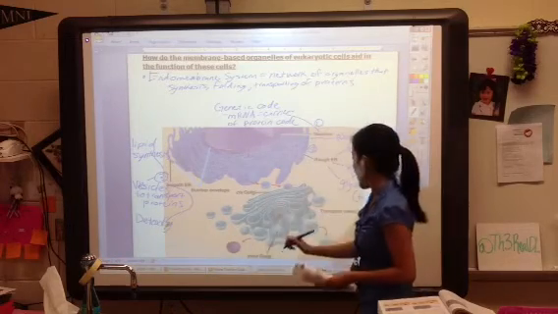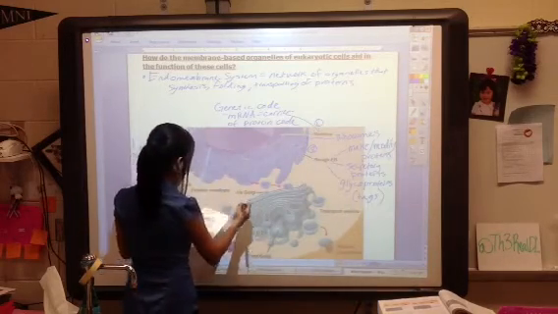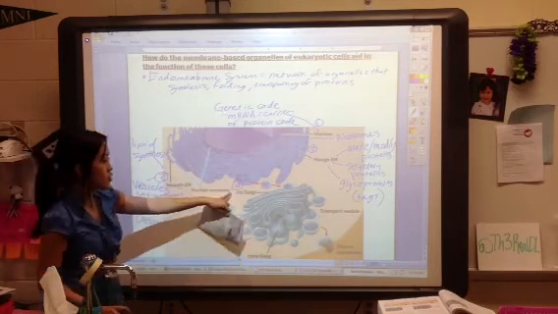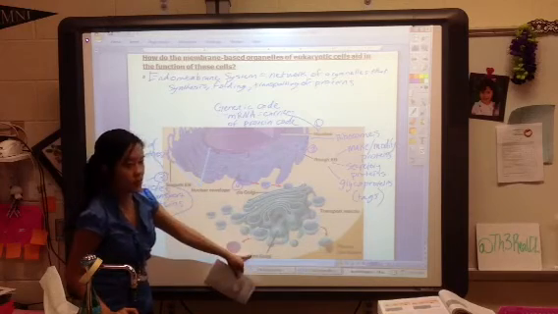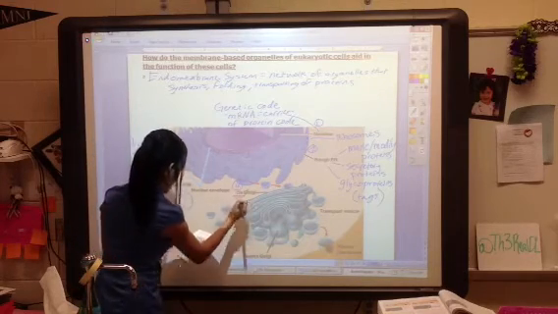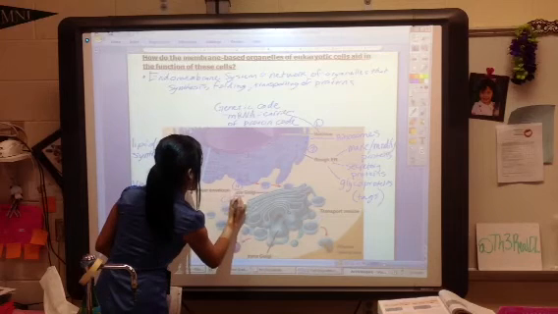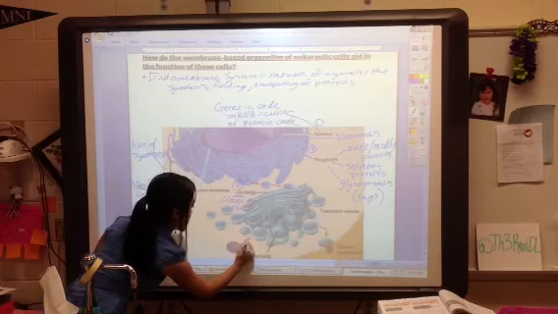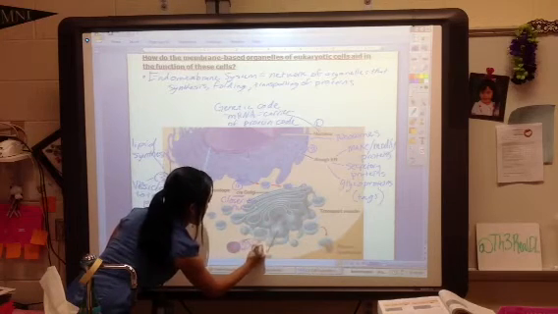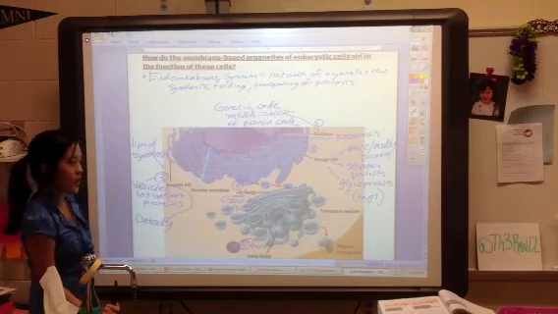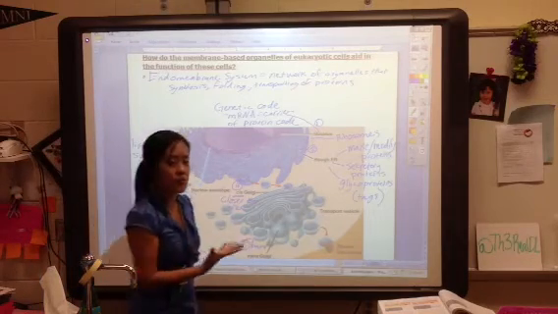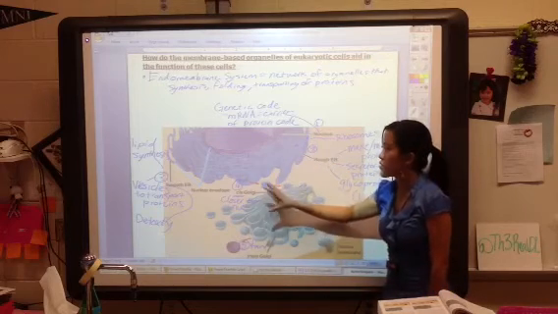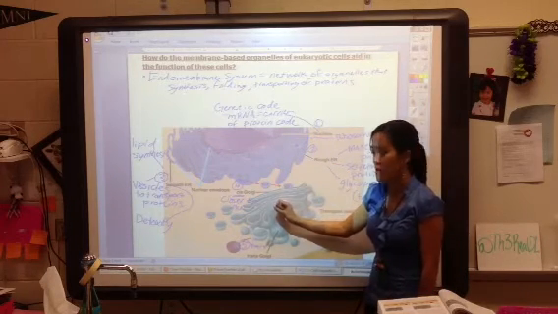But from there, you'll actually have your Golgi. The Golgi technically will be the fourth step in this process. There's two sections to the Golgi, the cis and the trans. Cis just means that it's going to be closer to the nucleus. And then trans, the fifth portion, will be far from the nucleus. Okay? So that's just showing the direction. What it's really showing you is that the cis end of the Golgi is going to be receiving some of those vesicles or some of those proteins from the smooth or rough ER.